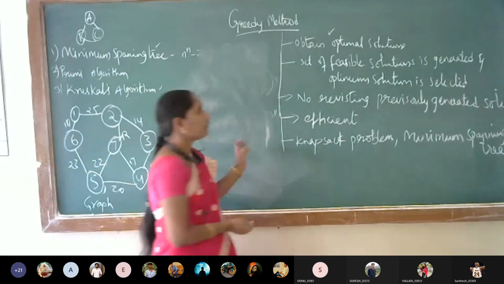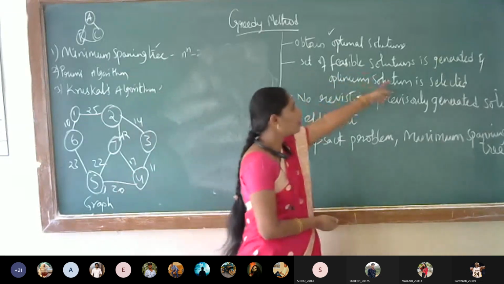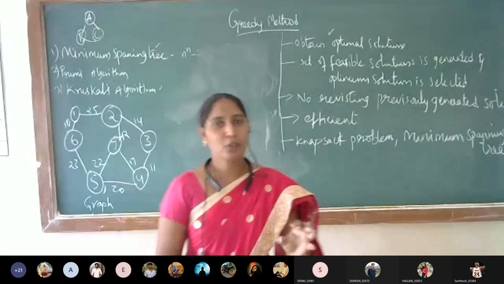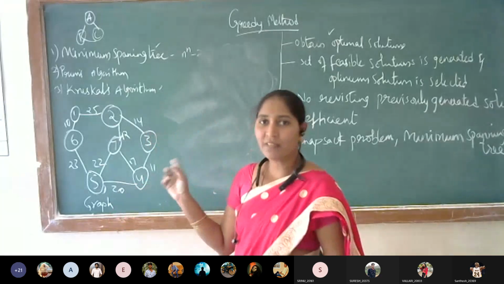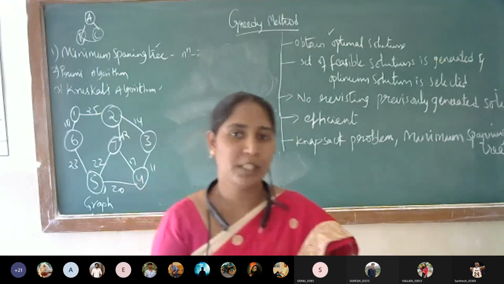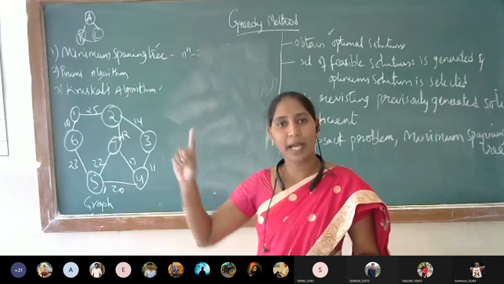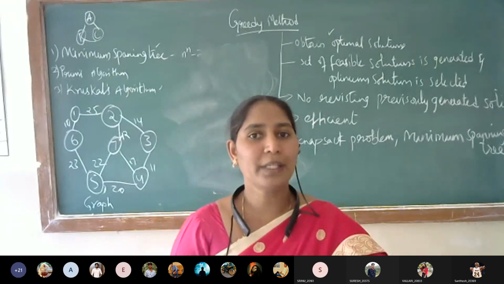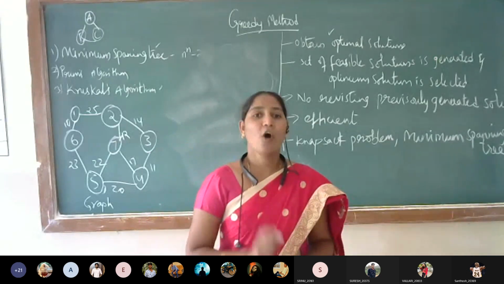And here the second thing that you have to keep in mind is that this greedy method will have a set of feasible solutions generated and an optimum solution selected. N number of solutions will be generated, but the best one will be selected. Previously I told you I can visit from A to D in two different ways. Whenever I am visiting from A to B, B to C and C to D, I am getting the distance as 42. But whenever I am visiting from A to B and B to D, I am getting the total cost as only 22. So which one will be the best one? The shortest path, right? So that's what we will be doing. We will be selecting the optimum solution.